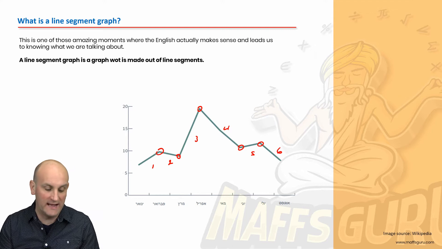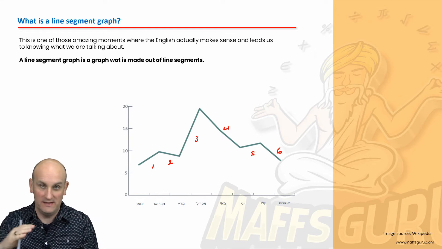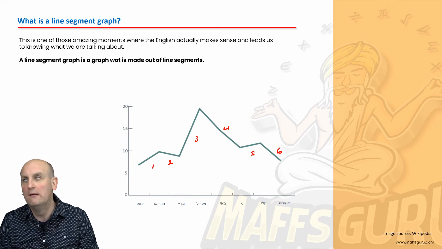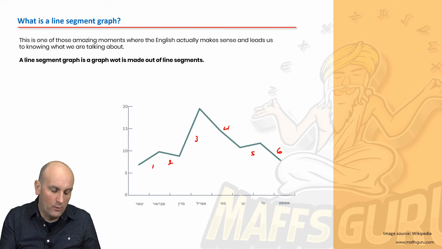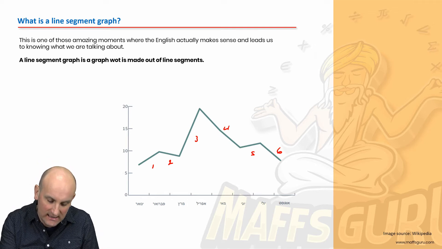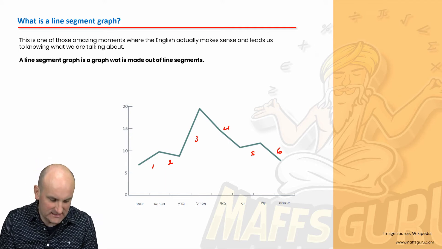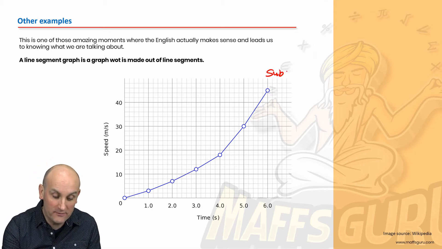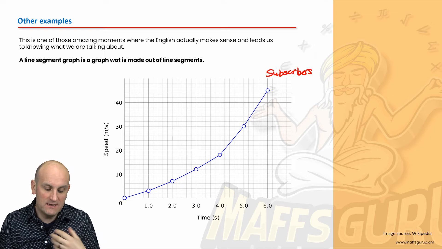If we were to try and describe this graph, we would say that it seems to be going up and then down and up and up and down. If we were to go back to our data analysis stuff from core, then we would say that maybe there was an increasing trend here — we'd be looking at trying to work out what the data is trying to show us. Graphs tell us something. This could be about the number of subscribers that one day I could live to hope to have on my YouTube channel. But here's another example — this seems to show some sort of pattern with it curving up.